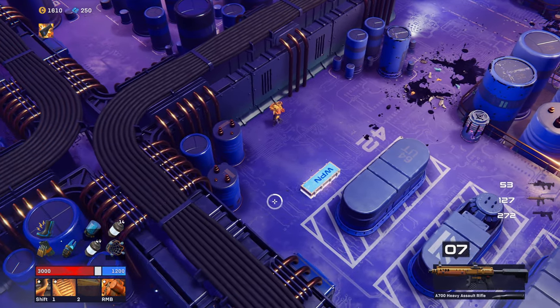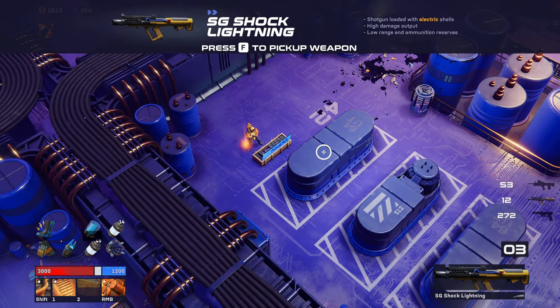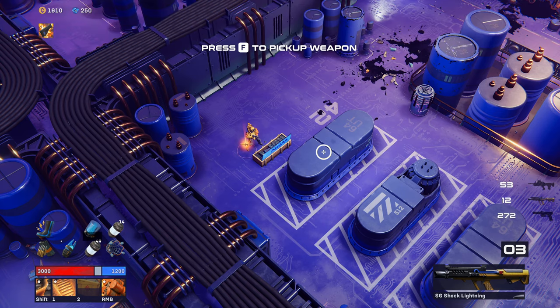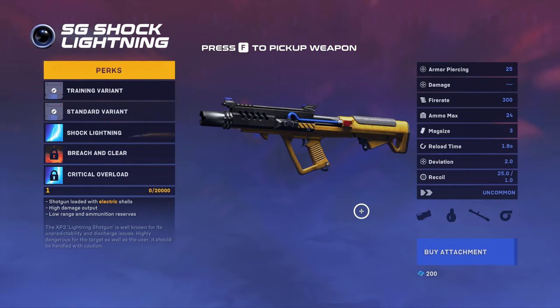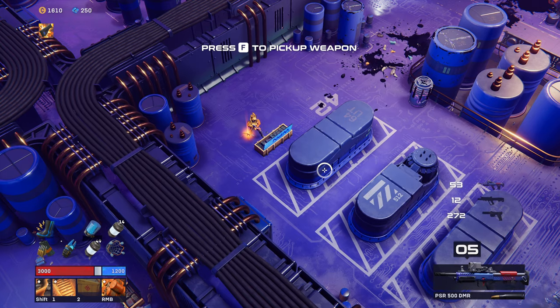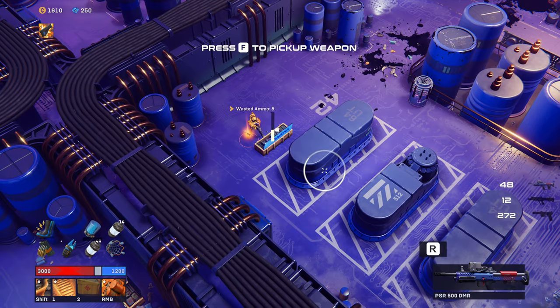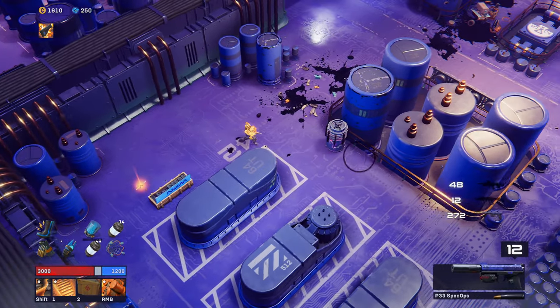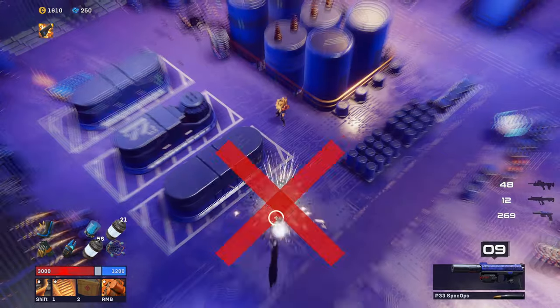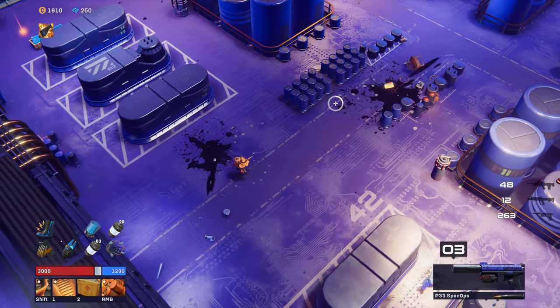Another weapon crate. What are we getting here? Shock and electric shells. High damage output. What does it say? Low range and ammunition reserves. Okay, so high damage weapon. Bit of a panic gun. I think we can work with that. Let's play with a shotgun. Okay. More guys to take out here. We can probably go for the last upgrade on the pistol.